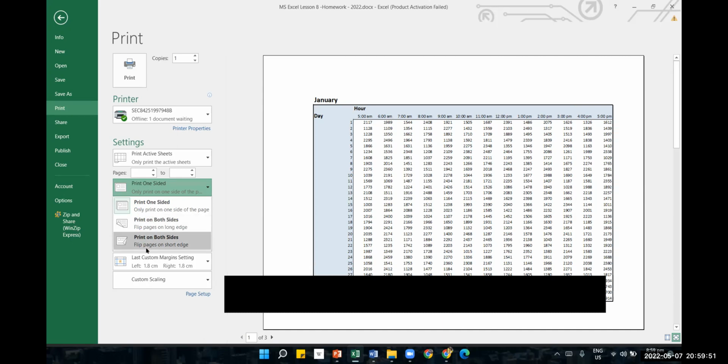If you use the other, it will be reverse printing. So it's a bit complicated. So usually we choose print on both sides, flip pages on long edge. This is the standard double side option we usually print. Okay. So you click this, and it changes to print on both sides.